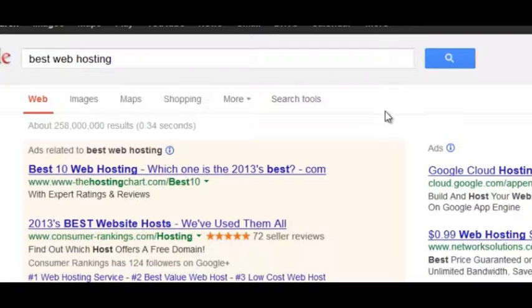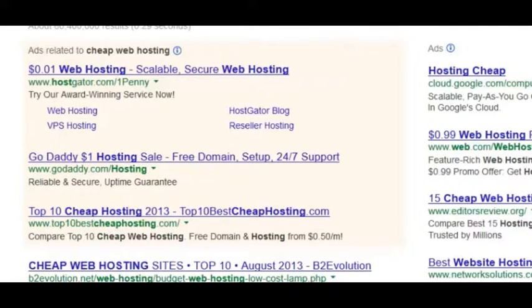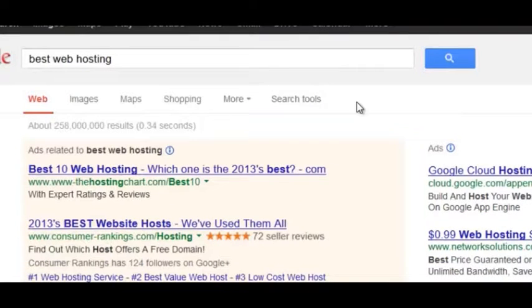You can also look at keywords that are similar, okay? So you don't necessarily have to emulate your specific keyword that you're trying to rank for. You can emulate the ads from related keywords, and sometimes you can get some great ideas doing that. So obviously someone searching for best web hosting is similar to someone that's searching for cheap web hosting. So you do the same thing and look at the ads, and as you can see, there's a lot of overlap here, and numbers tend to appear in most of the ads.